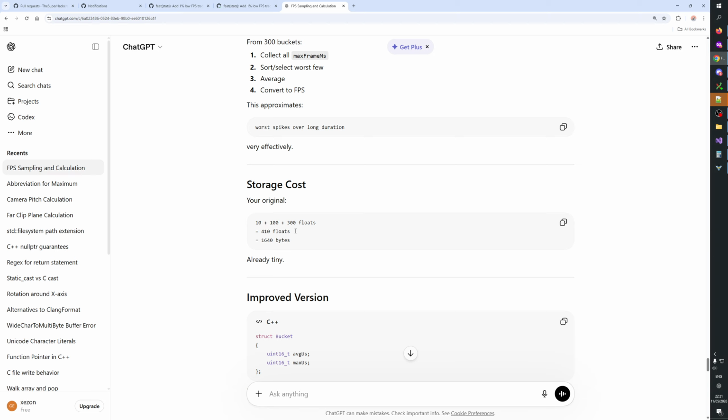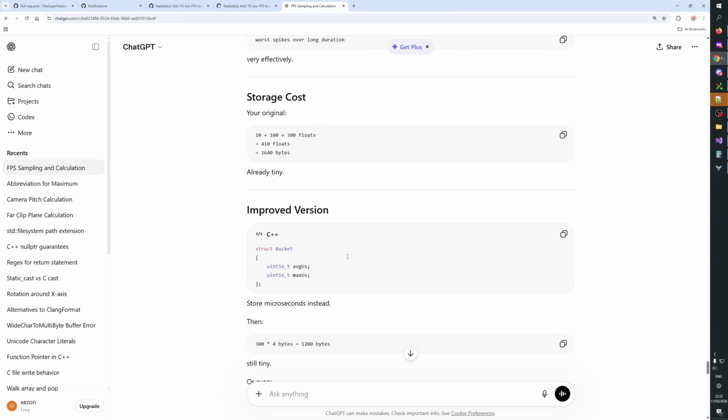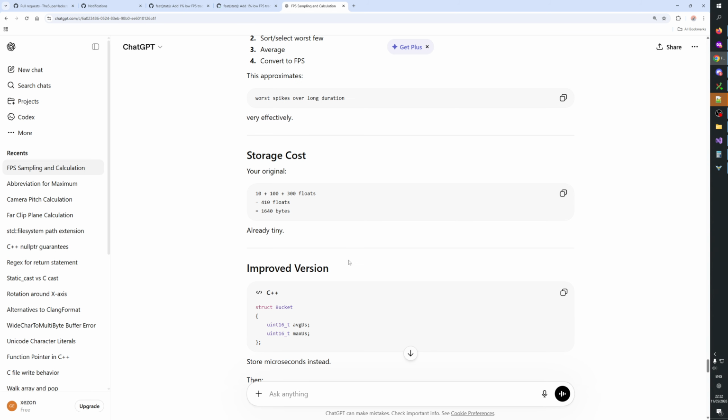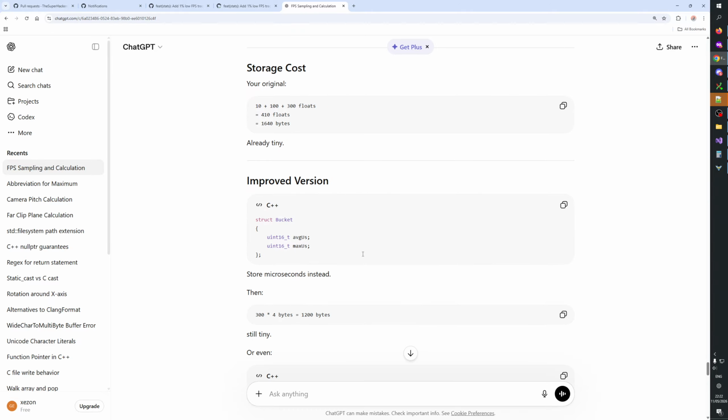Storage costs. Floats, already tiny. Store microseconds instead.